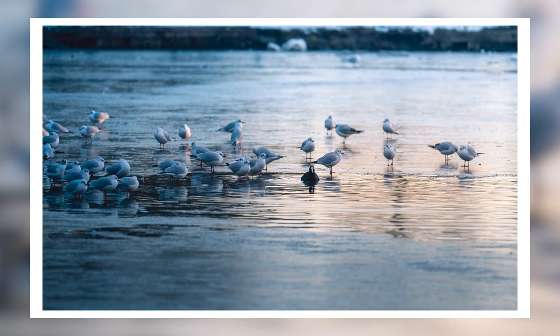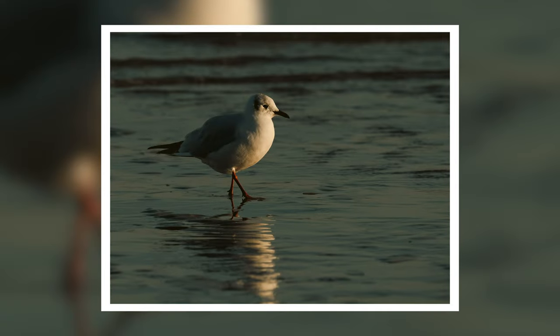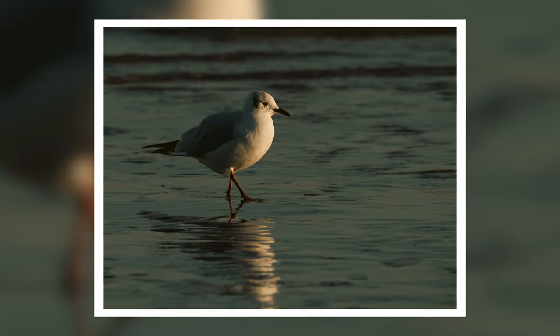So this could be a local park, a nature reserve, wetland area, even the sea front — you'll get loads of seabirds. This is a great way to make sure you're definitely going to be able to photograph birds. They'll be there, there'll probably be quite a lot of them, and it'll be much easier to practice the craft of bird photography. This gives you essentially endless opportunity to track them in flight, to compose different kinds of shots.